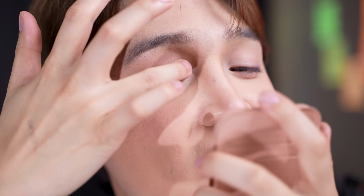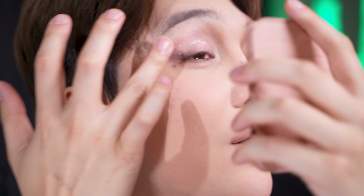I'm not trying to make it look chunky. I just want it to be everywhere. I'm tapping because I don't want to swipe, or else I'm going to get too much of a wet eyelid, which is not really what I want. I want it to look more like when you buy Christmas tree decorations, like the silver tinsel. I want that vibe. Normally I put it only in the center, but for today, very special, so all over.